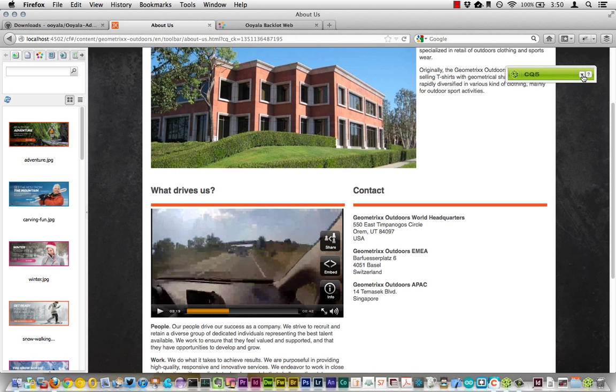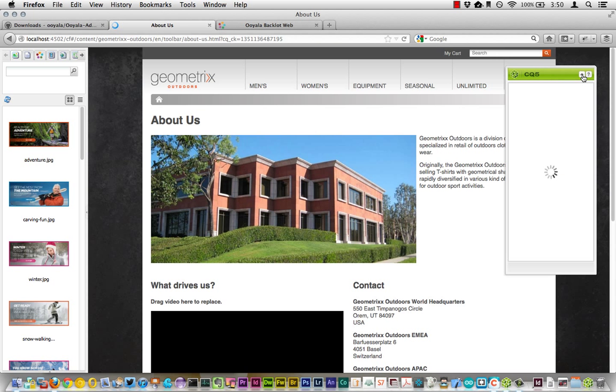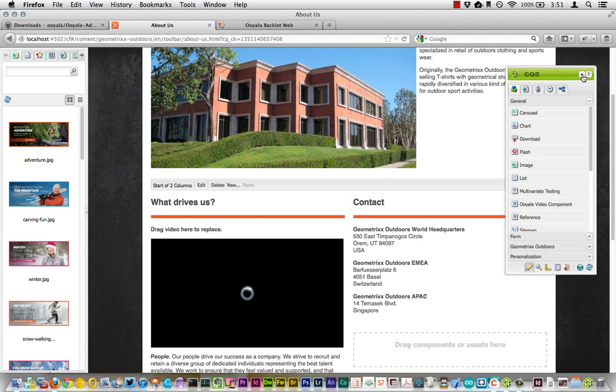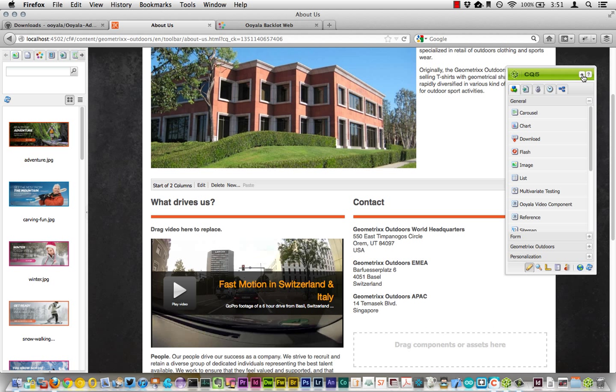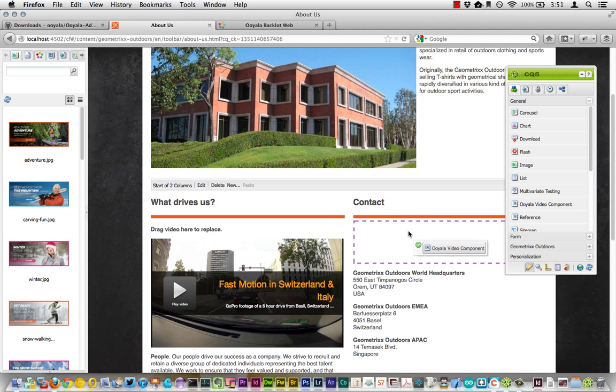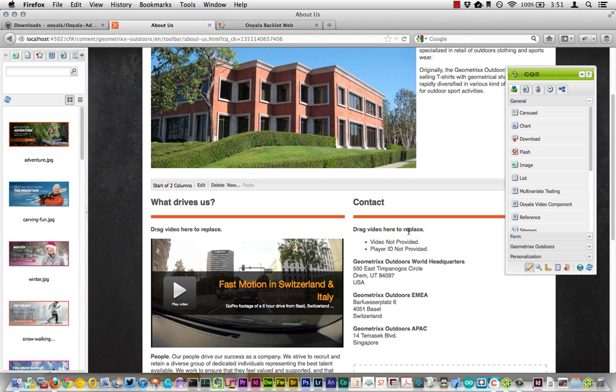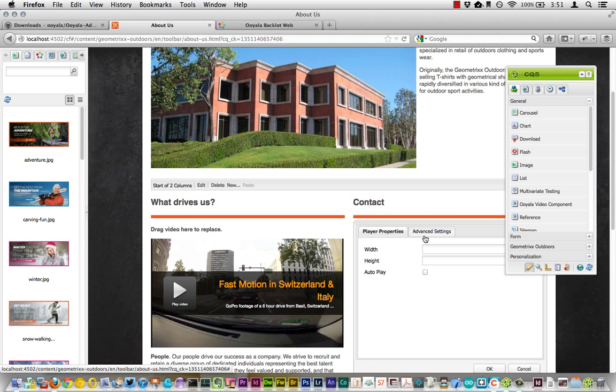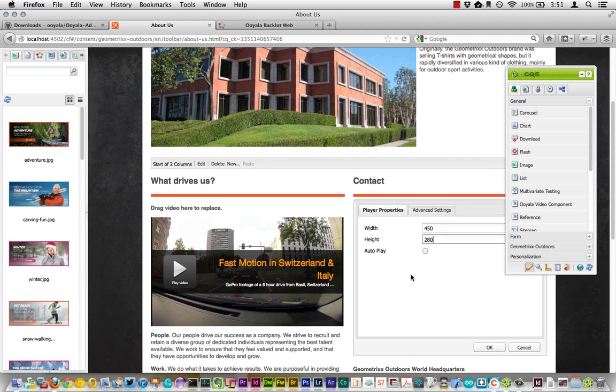Well, let's have a quick look, because this is where the integration makes it streamlined when the two systems work together. So what you can see here is in the sidekick, I have an Ooyala video component, which I can drag and drop and place onto the page like any other component that I would normally do. If I open the settings here, again, standard type of functionality, I can go and put in the width and the height. Let's maybe make that 450 wide, 280 high.